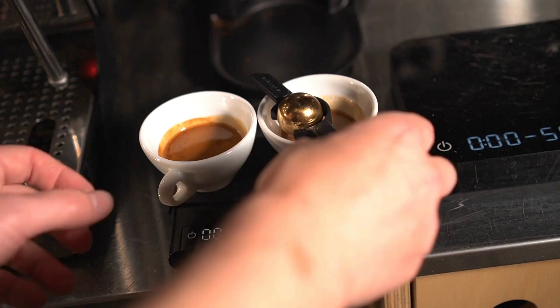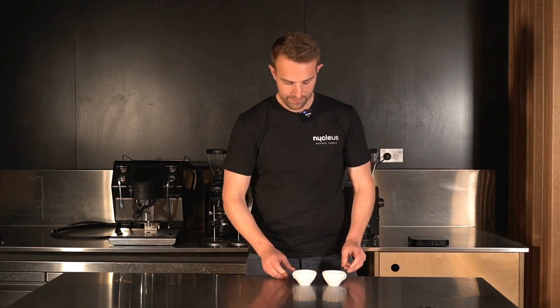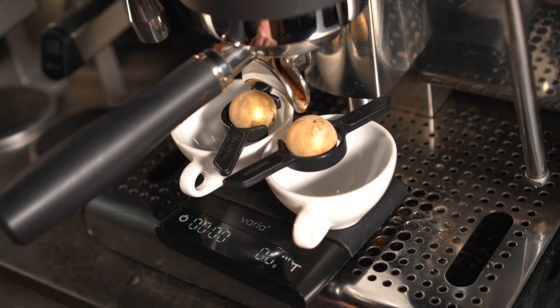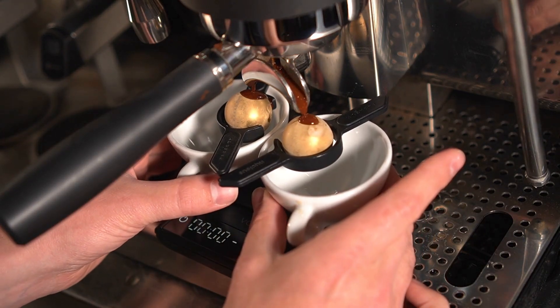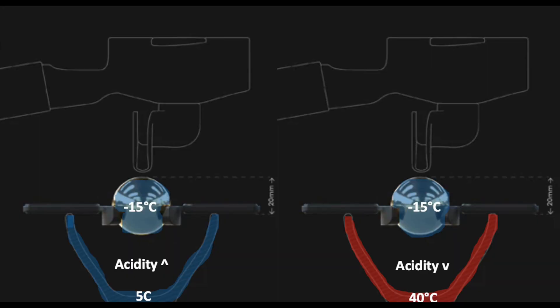The next test is to check the Paragon espresso warm cup versus just the cold cup by itself. Oh, it's a night and day difference here. The cold cup is a little rough in texture with elevated acid. This one is a lot rounder, a lot smoother. It has the same florality and same intensity in the aromatics, but everything is brighter but softer — a really interesting combination. So as we can see, Paragon espresso has elevated the flavor profile. This is all about chilling the extract and volatile compounds, but we have another layer of temperature to consider when shooting for that optimum espresso.